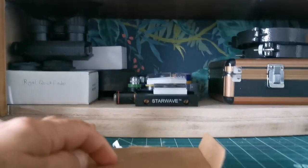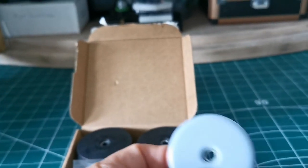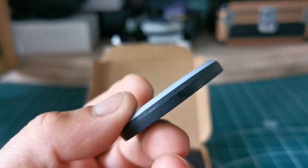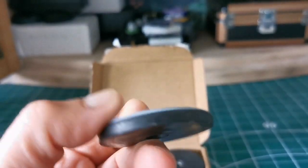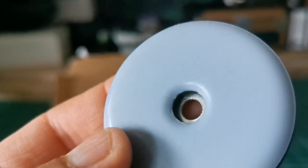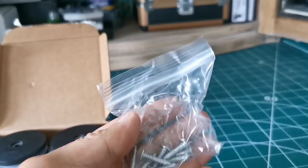So I've opened it and now, let's see. Oh, these are 50 millimeter Teflon pads. They're composed of a rubber base, plastic base, and Teflon top. And there is a metal washer in the middle. So you attach them with these screws to the base of the Dobsonian.